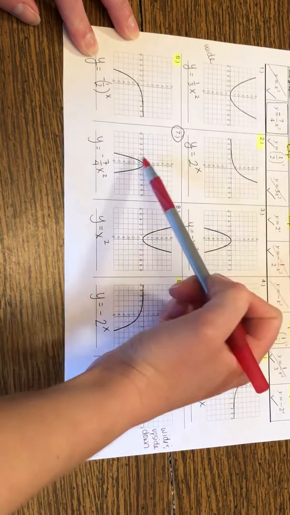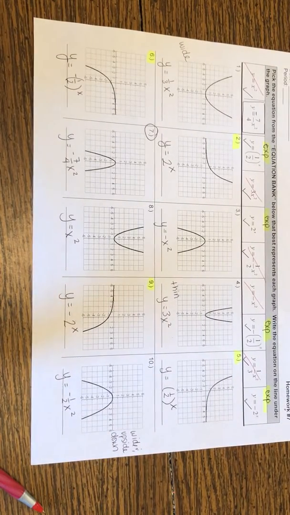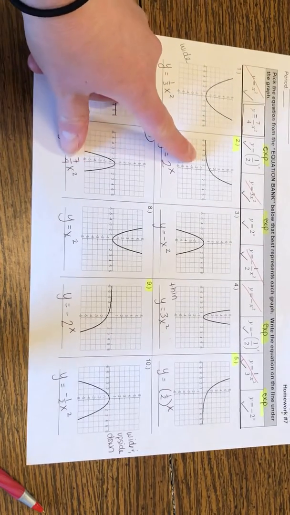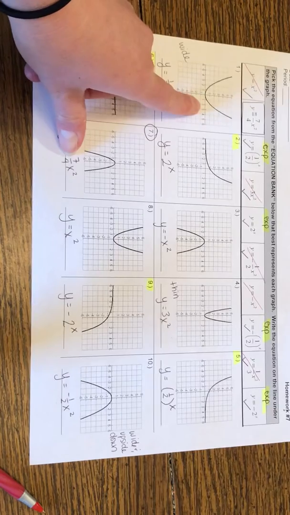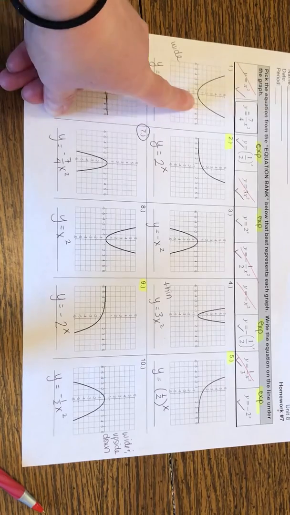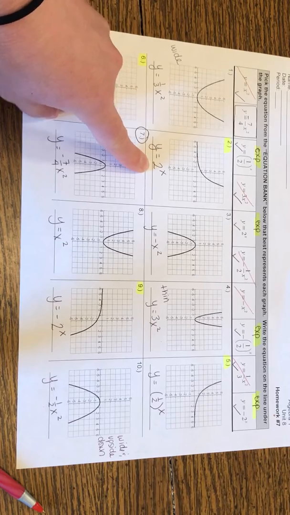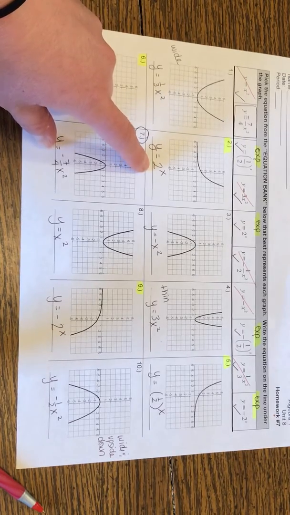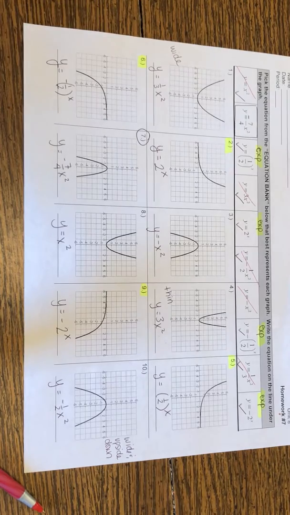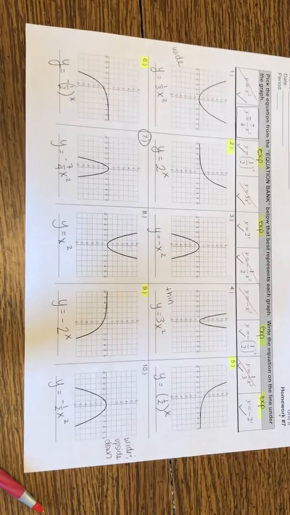So again, I do apologize for that error here, but what I really wanted us to understand from the lesson yesterday and doing some of these homework problems is I want us to start to see and notice the difference between exponential graphs and parabolas, quadratics. And I want us to start to understand what some of these features do to the graph, like a base that is greater than 1, a base that is less than 1. How does that affect what we're looking at in the graph is what my goal was in yesterday's notes, and then with us completing the homework, doing some extra practice with that.